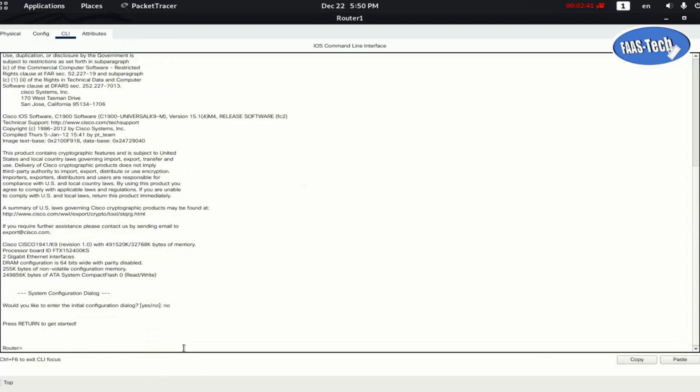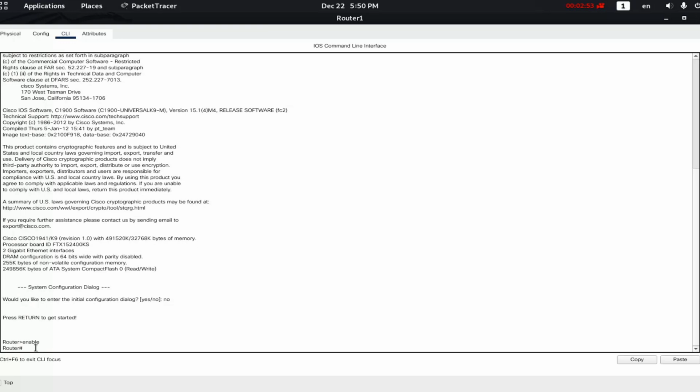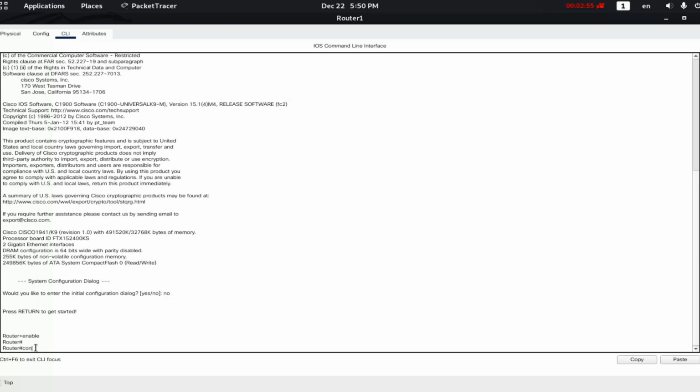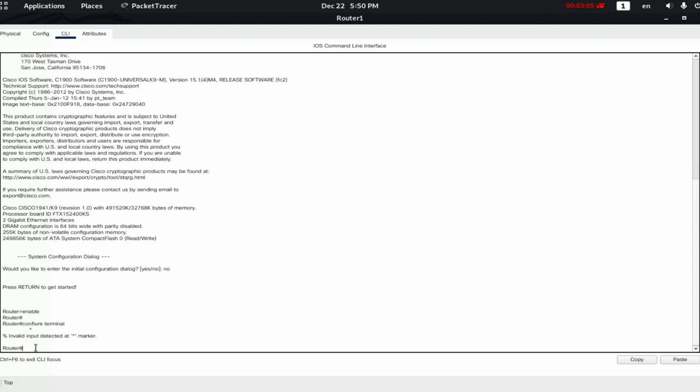As you can see, this is the name of the router, and now in the global mode we need to enter inside the router interface. Type enable, or en, and then hit enter, and also type configure terminal, and then hit enter.